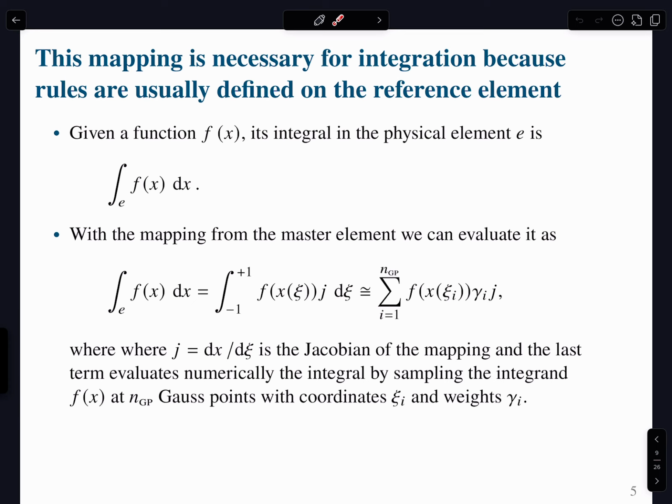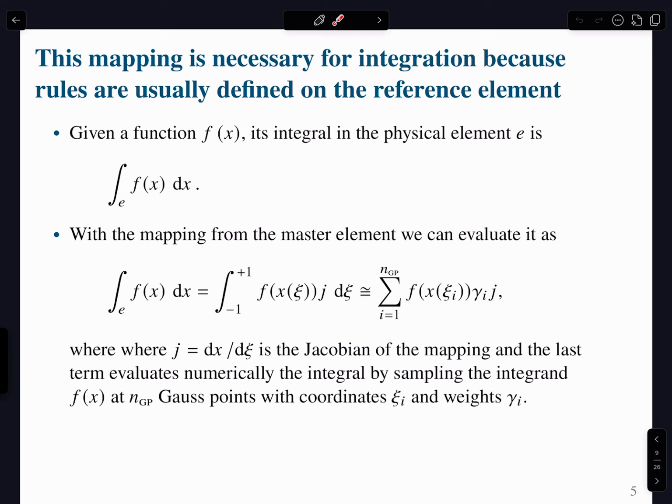And so obviously the Jacobian of the transformation enters this expression, and that is a way to map the lengths of both elements. So physically, that's what it means. This is the determinant of my Jacobian matrix. This essentially represents the ratio between the lengths in the physical space and my canonical element, right? And so this here, this gamma, is the weight that is associated to that Gauss point.